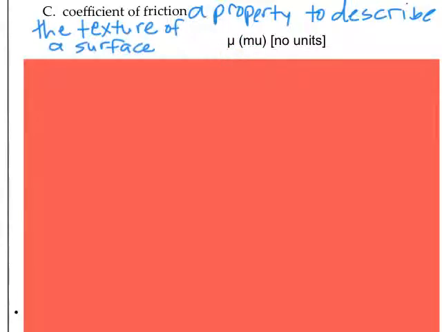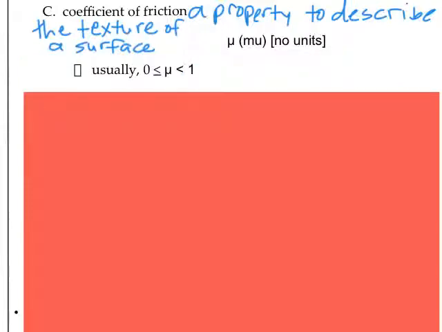It's the lowercase Greek letter, and yes, it is the same symbol that we used for micro. However, those will not be in the same chapter, so you don't have to worry about getting them confused. When you see mu in our dynamics chapters, it is going to refer to this property called coefficient of friction. It is a number with no units, so that's going to be helpful as well. Another thing that you'll want to take note of is that when you are calculating your coefficient of friction, you should be getting a number between 0 and 1. The closer to 0 means that our texture is a smooth surface and has very little friction, and the closer to 1 would mean a rougher surface, and that would give a lot of friction.